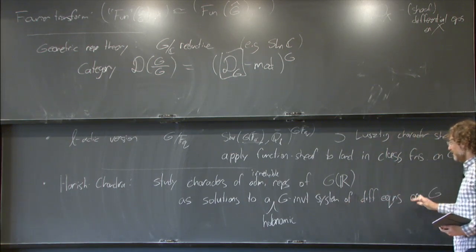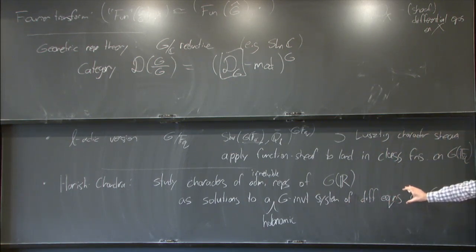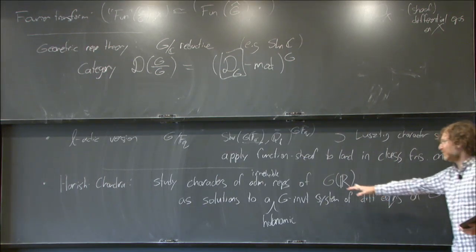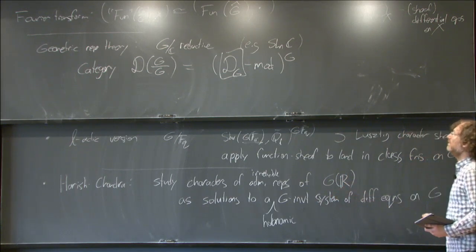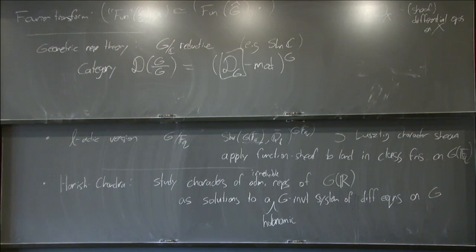In fact, Harish-Chandra used the amazing properties of this particular system to prove all the regularity theory, and prove that these are actually not just distributions but functions, with very nice properties. But the key tool is this theory of invariant differential equations. What is this invariant? It's not something very mysterious. So let me give you an example element in D of G mod G.